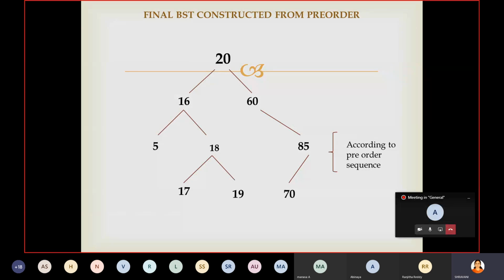So am I clear now how to construct a binary tree from the given pre-order elements? Yes, ma'am. So was it a new technique, a little new technique you learned? Yes, ma'am. Okay, I hope that was clear. Whole class, can you give a thumbs up? If you give a thumbs up, it will become join DS class at 11:15.